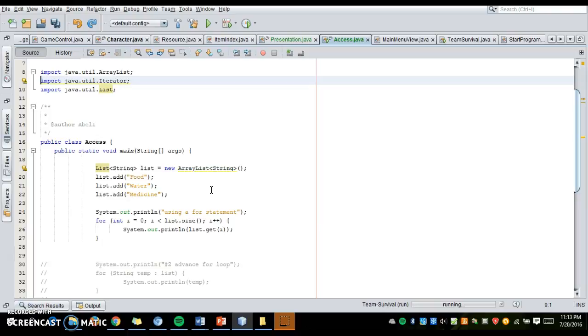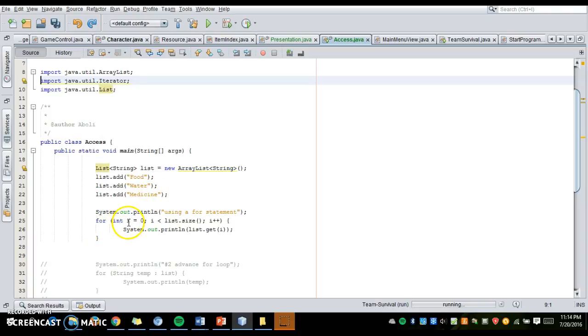When trying to access an array list, it is important to know that an array list is ordered starting at position 0. Here is a simple for statement to access and print out the content of this array list.